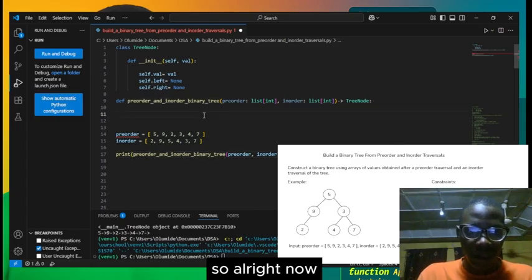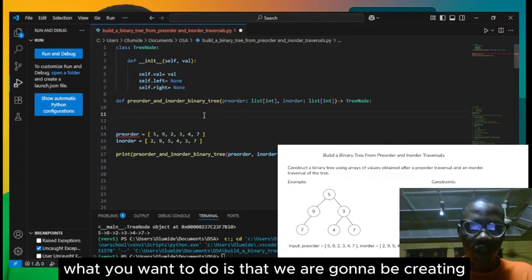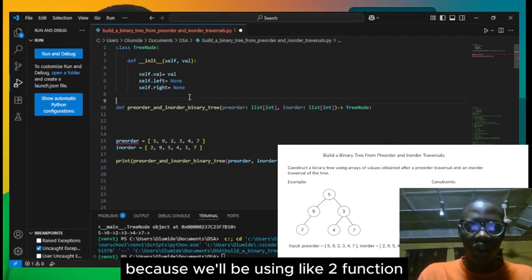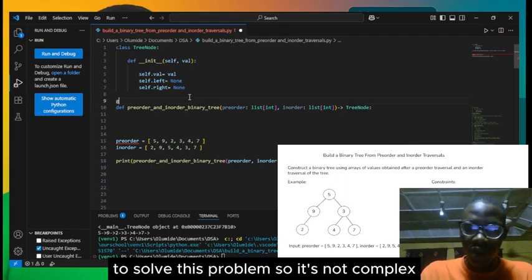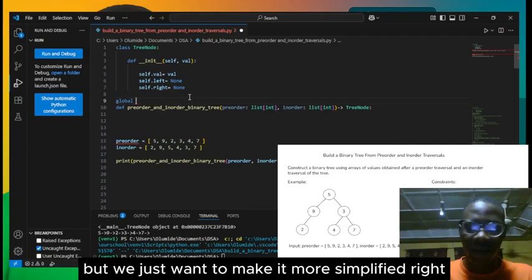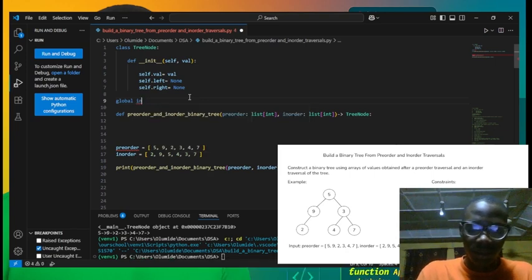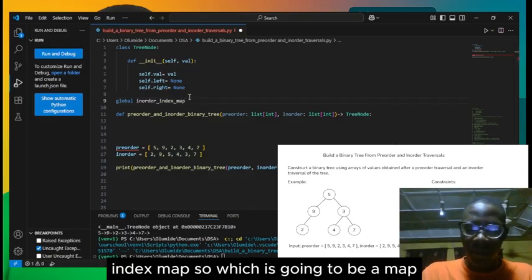Now, we'll be using two functions to solve this problem. It's not complex, but we want to make it more simplified. One is the Inorder index map, which is going to be a map.